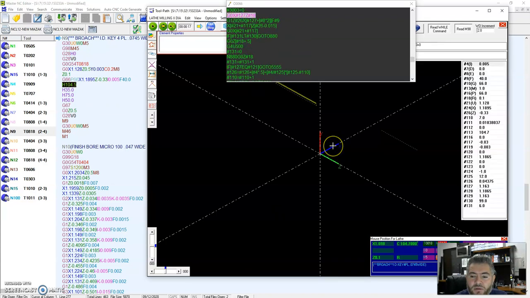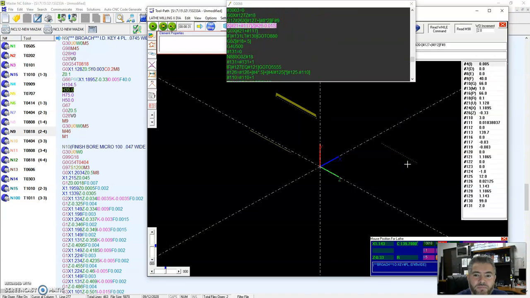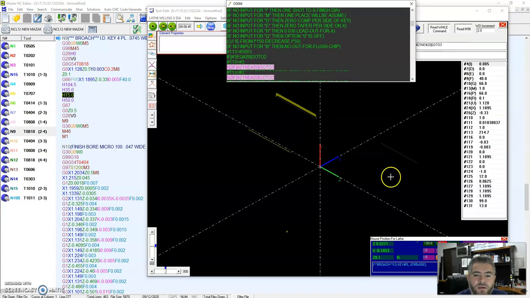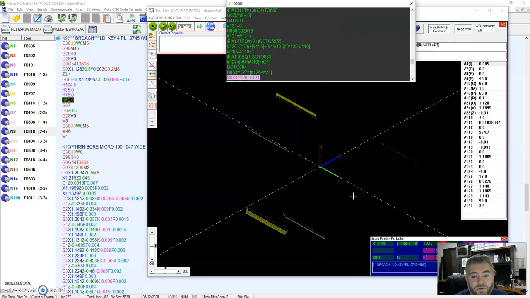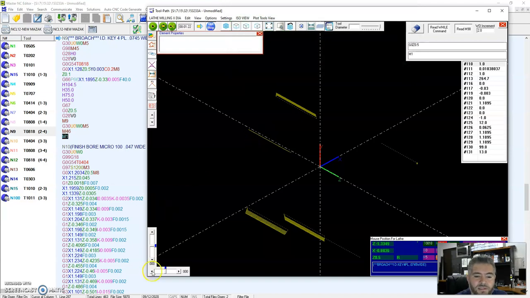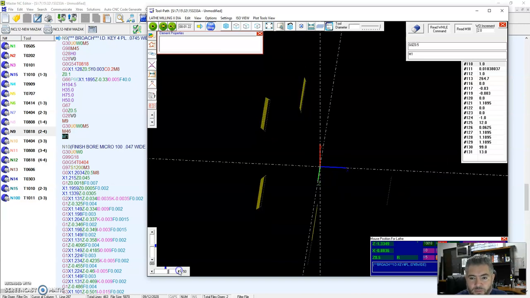That's what it's doing right now. The total degrees is showing right here, 1 of 4.7. That's the total degrees that is doing those multiple passes. When you finish that one, you're gonna go to the next one, and then the third one, and then the fourth, which is the last one, and there is the 4 places of broaching.